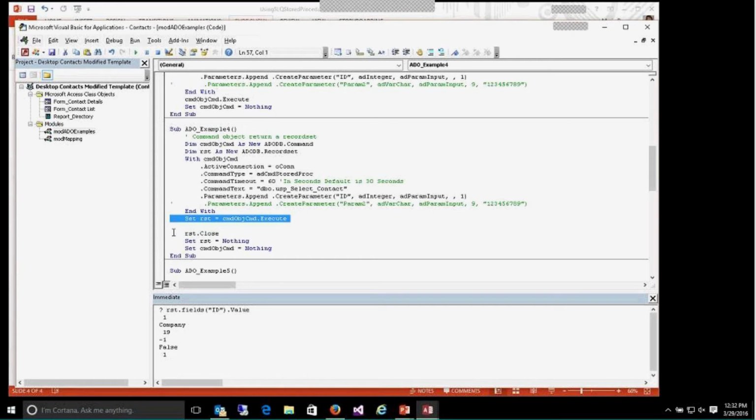So in either case, when you're passing data to SQL Server or getting data from SQL Server, you need to be careful about the differences in variable types from Access to SQL Server.